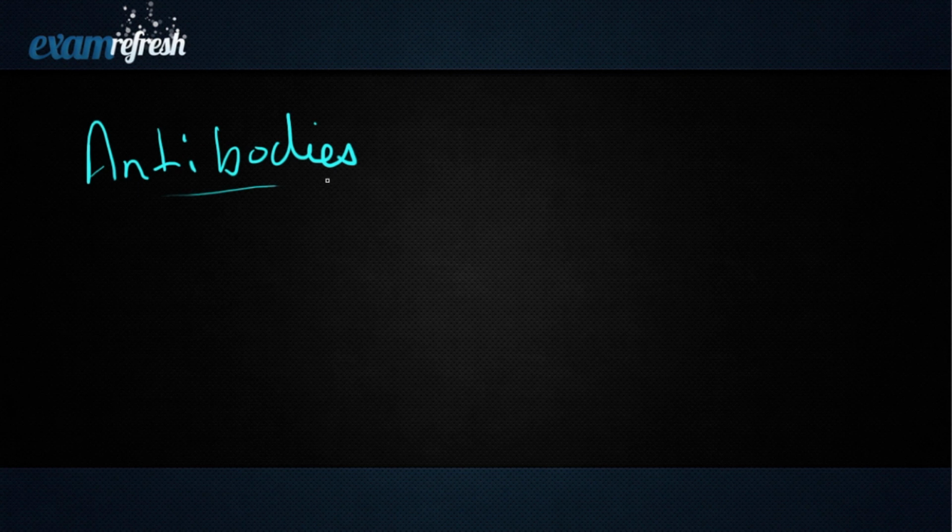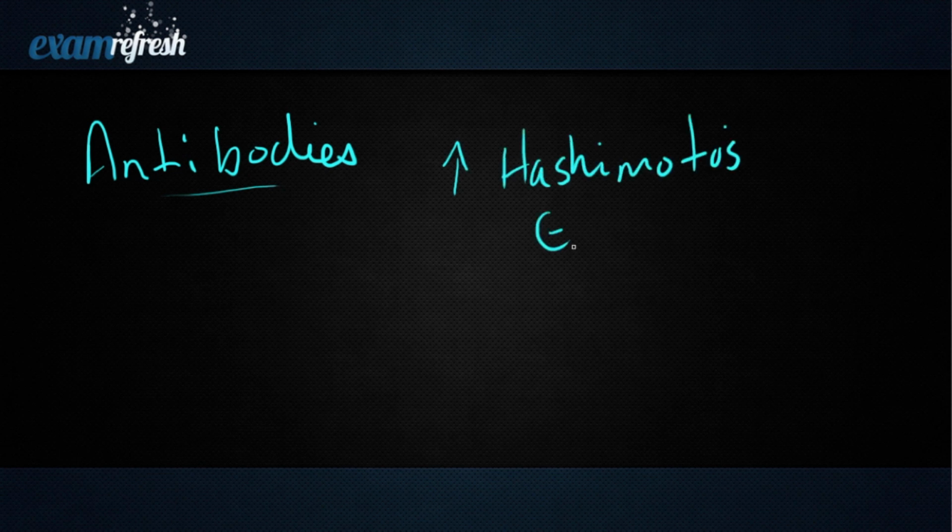One other one that you might need to know would be the thyroid antibodies. And I think of these as the body fighting an infection. So this would be maybe an autoimmune disease, such as Hashimoto's or Graves' disease, where the body is thinking the thyroid is a foreign body. So it is creating antibodies to attack the thyroid itself. So if you have high levels of antibodies, this could be Hashimoto's, or Graves'.